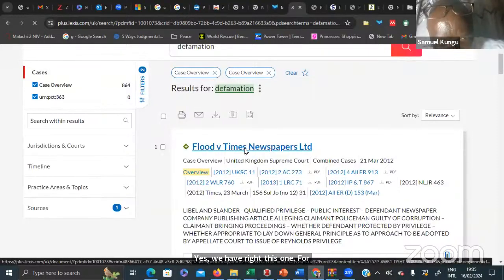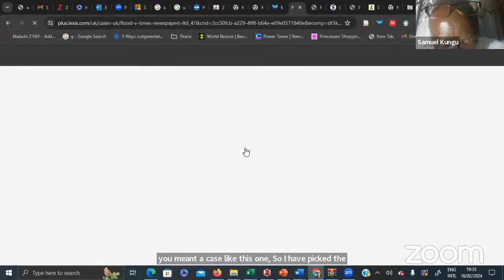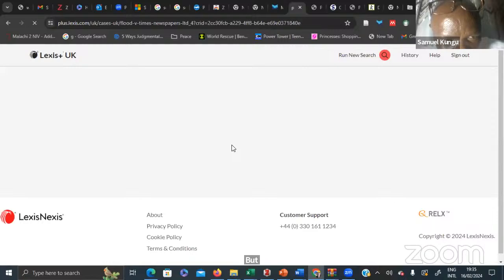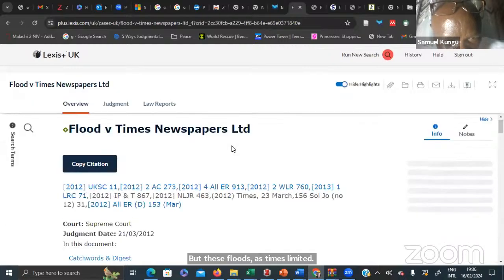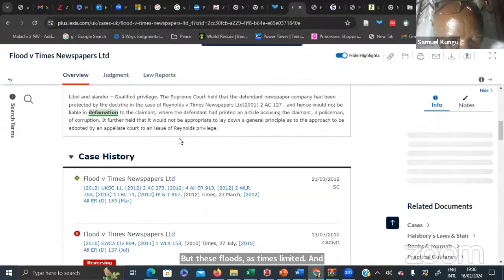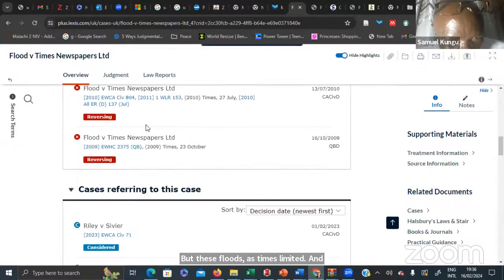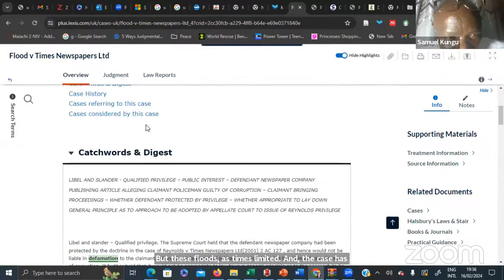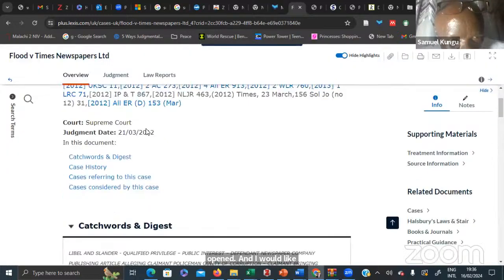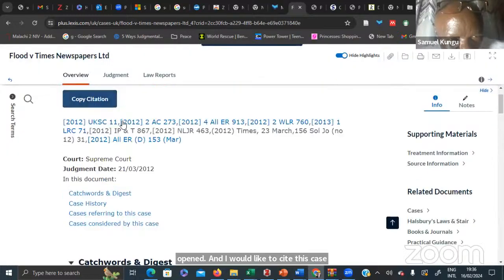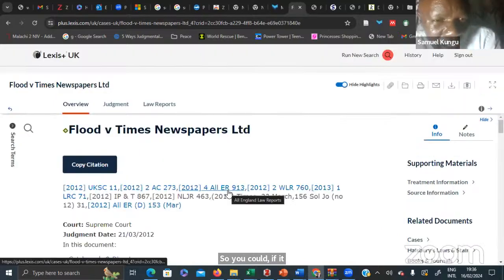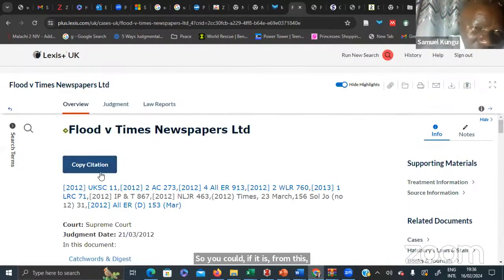So I have picked a case, Floods versus Times Limited, and the case has opened, and I would like to cite this case. If it is from this Lexis and Nexis, you can copy the citation, or you can send the citation to Zotero directly.